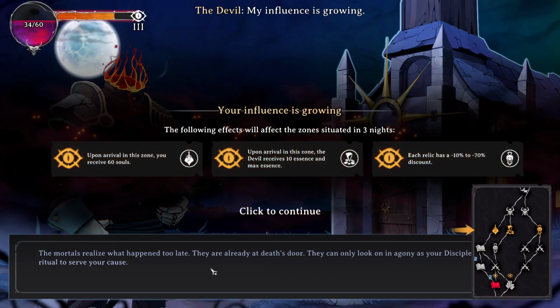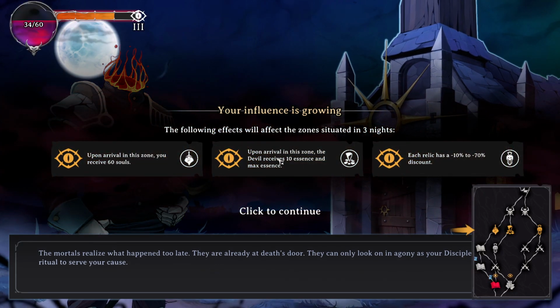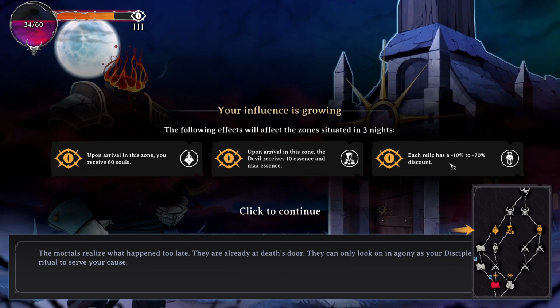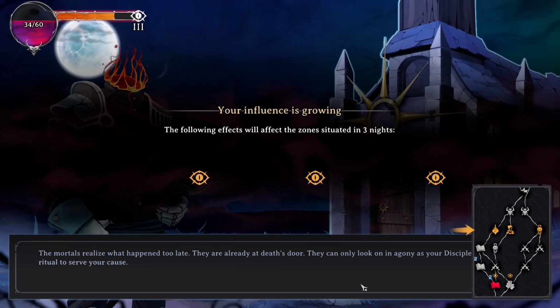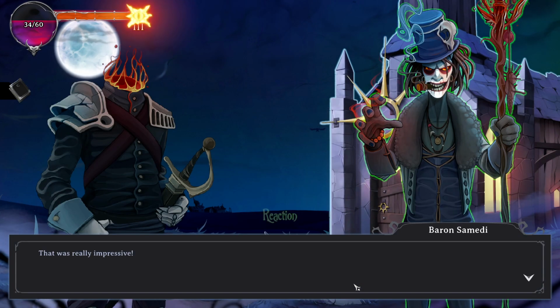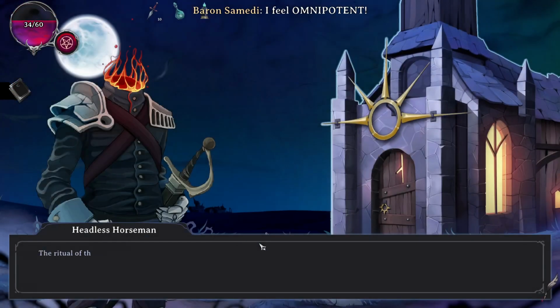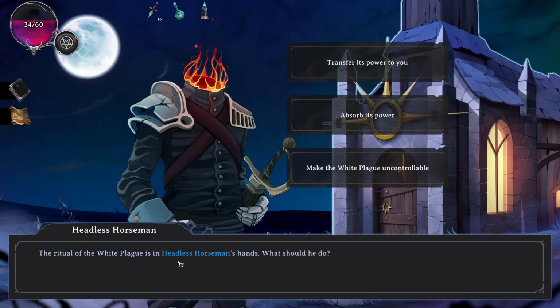My influence is up, and max essence and essence. I'm most likely gonna try to go here. 60 souls, relic cost this. Positive reaction for once. That was really impressive. Max health and temptation. The ritual of the white plague is in the Headless Horseman's hands.